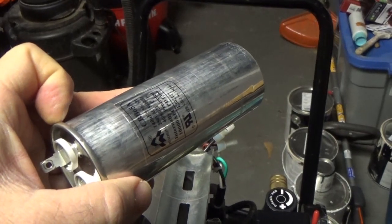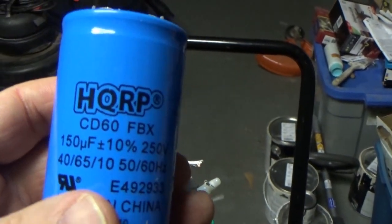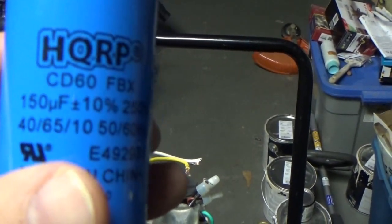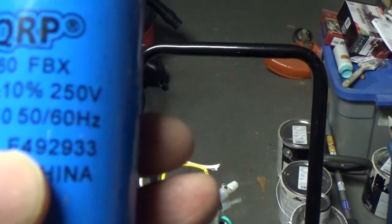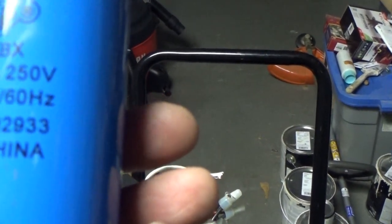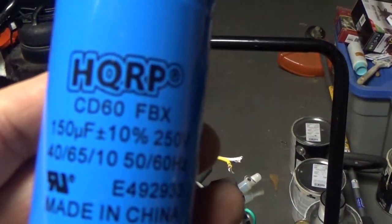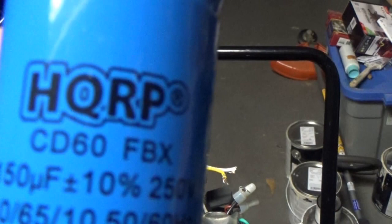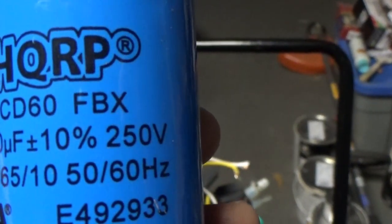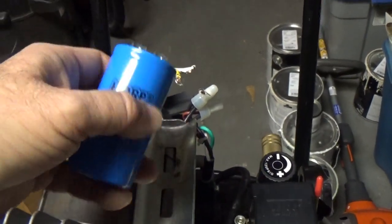So I got another capacitor. Let me show you that. I got this one here from Amazon. It's HQRP 150 microfarad, a little bit more, but it doesn't really matter. It's plus minus 10%. It's close enough for horseshoes and hand grenades, made by our friends in China. And this has very good reviews on Amazon. So I got one. It was $9.95. It's the HQRP CD60 FPX. So I temporarily screwed it onto the appropriate wires, and son of a gun, it fixed it.